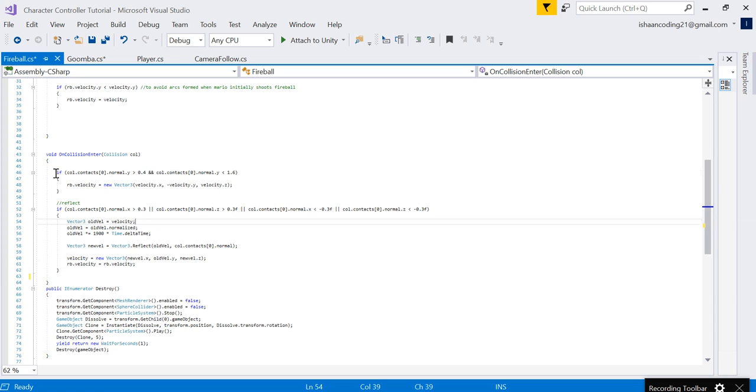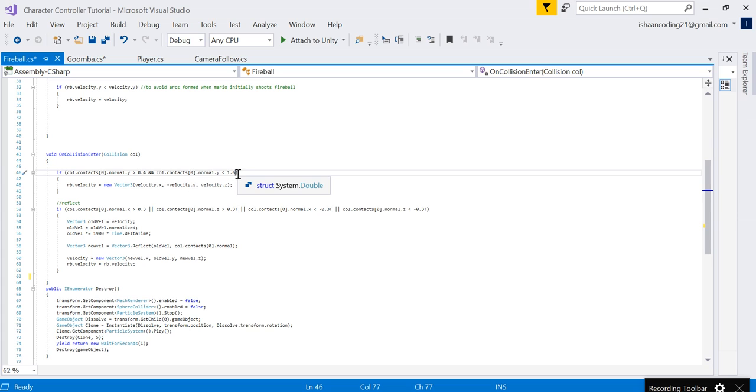This is on the on-collision engine. So if you collided with a surface that's reasonably flat, as you can see by the collision contact normals, and it's not too steep anyway, if the normal is within a specific range. I can't exactly remember what these would look like in Unity, because this is from the actual Mario game I created. So at the time I probably knew, but I probably forgot now.